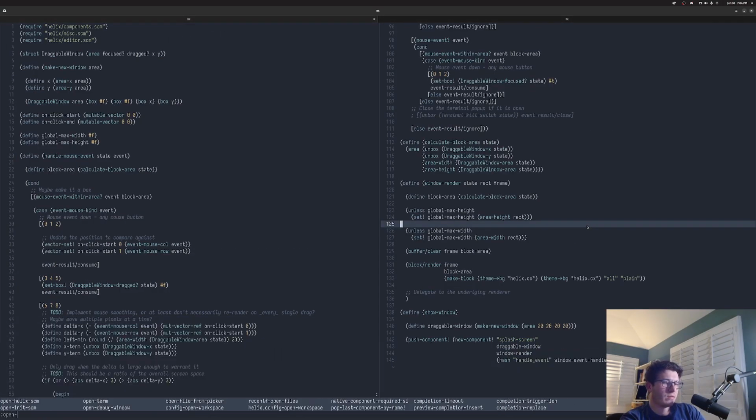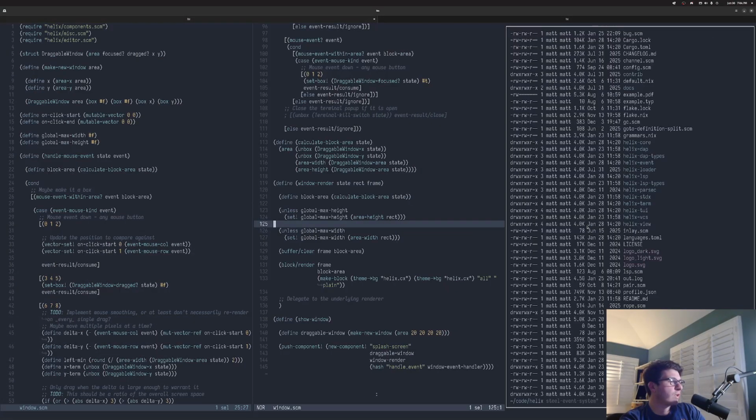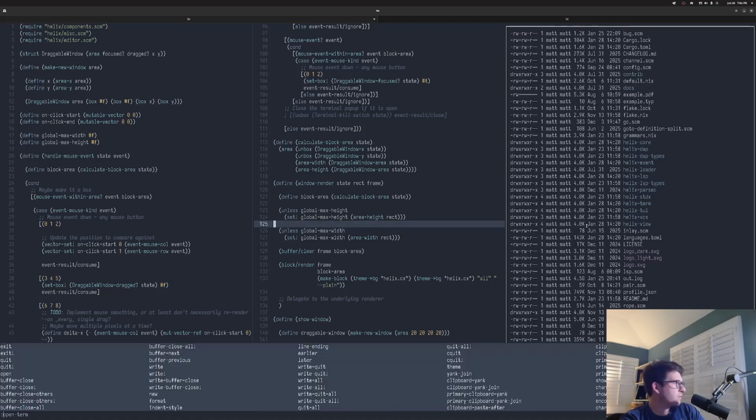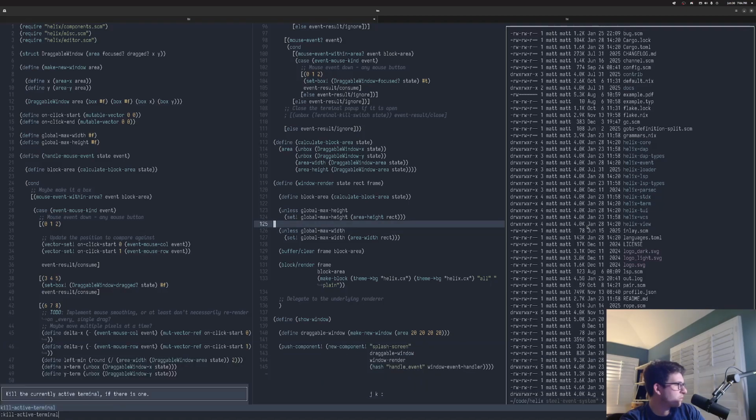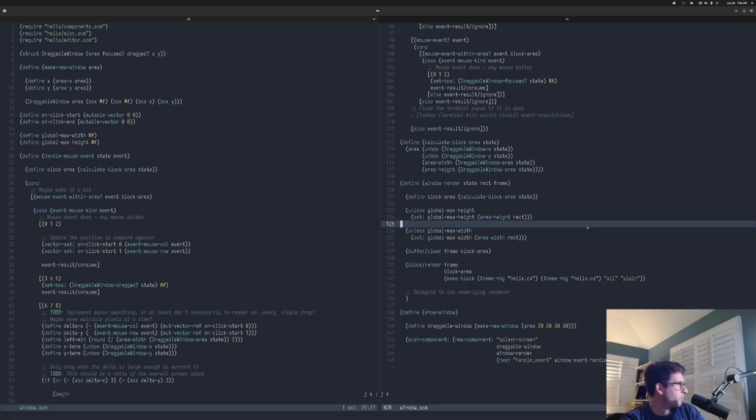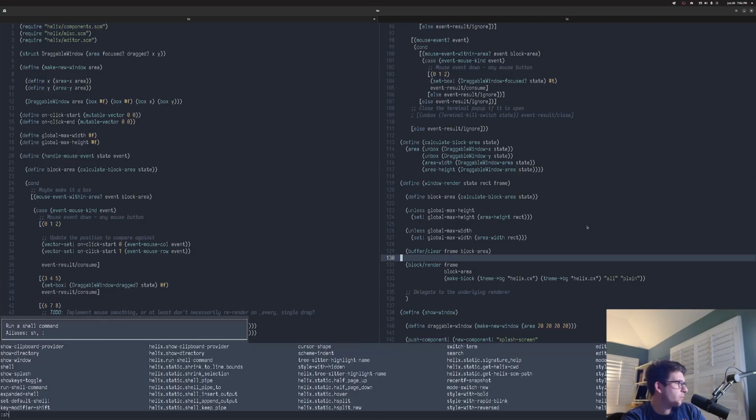It's a little bit prettier. Block render. Okay, let me just try one more time.